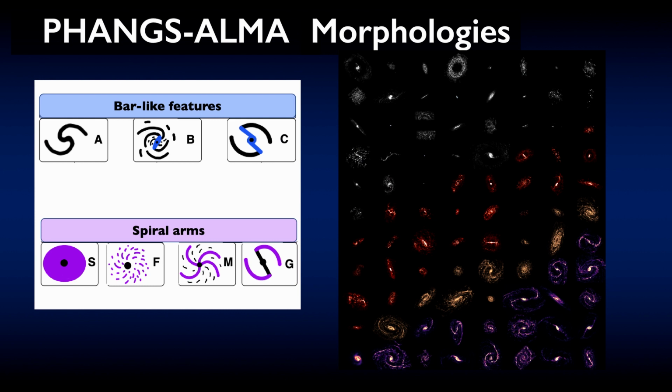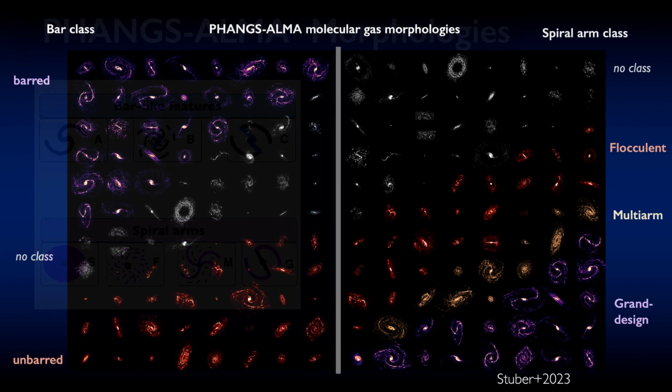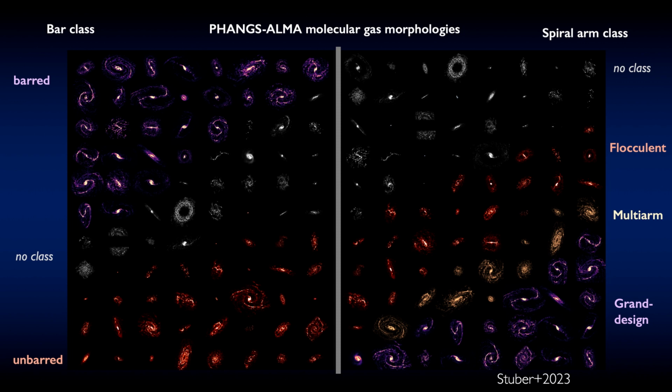So 10 people doing this. What is the result? How do spiral arms and bars look in our PHANGS galaxies? Well, you are already looking at one of the results, because this picture in the background actually encodes our classifications. On the left you can see in purple whether the galaxy is classified as barred or in red unbarred, and on the right you can see the spiral arm classifications: grand design in purple, multi-arms in yellow and flocculent in red. And you can also see that there are a lot of galaxies colored in gray, which are galaxies where either the data quality was not good enough or the people couldn't come to an agreement.